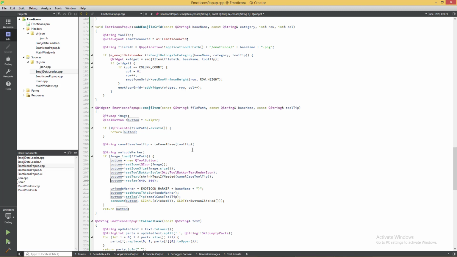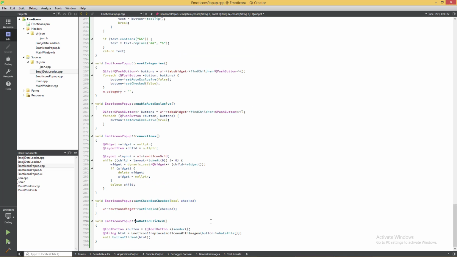And then setting the button size, say 640 to 560 pixels. Another thing is I am adding my Unicode markers, which I will use later on, and connecting it so that whenever the button is clicked, its button clicked slot is called.